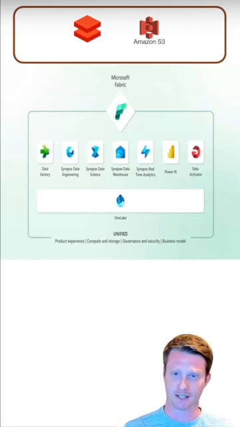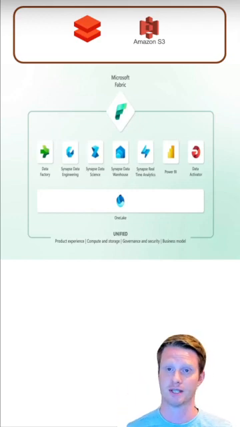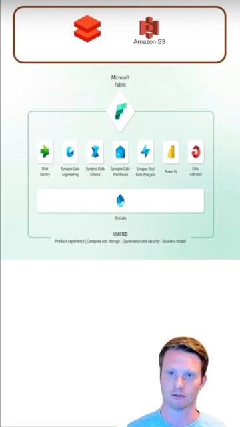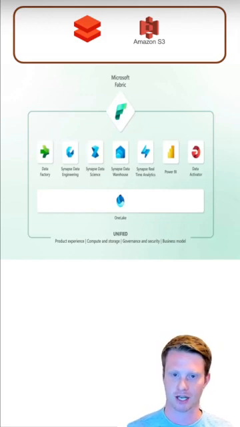We also have Data Activator on the end. I'm not going to go into that. It's a new service and it's for triggers and reacting to your data, right? We'll have a separate session on that because it's not out yet at the time of this recording.